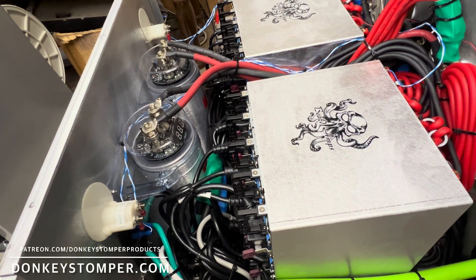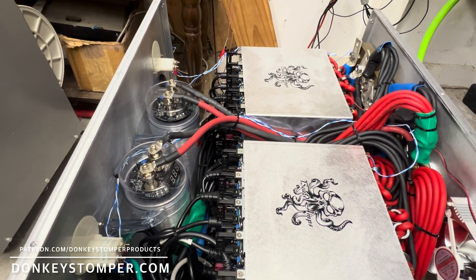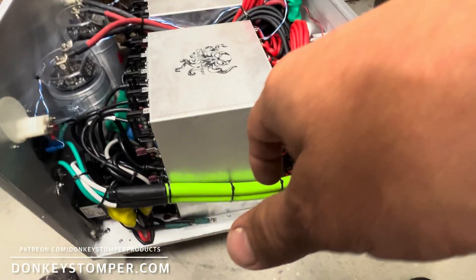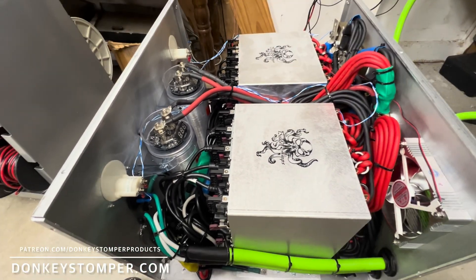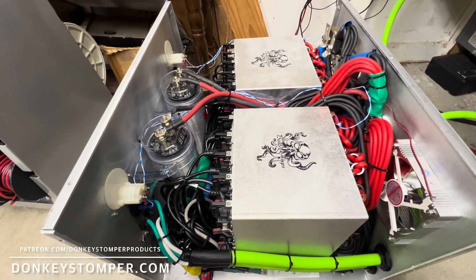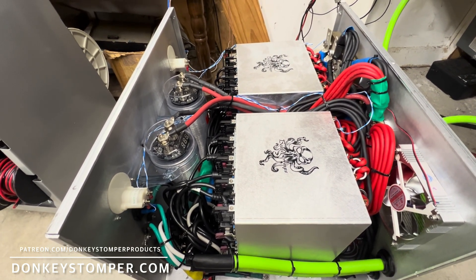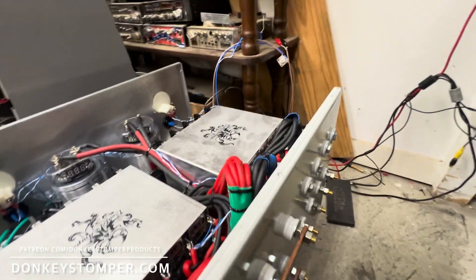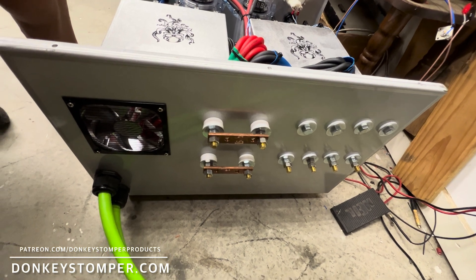Each unit has been load tested at 117 amps per unit at 14.8 volts. Then just for curiosity I hooked up 10 of them at a time with 500 amps just to double check. Somebody's going to say if you ain't load tested it at full power it ain't real — well if you've got a 4500 amp load tester, bring it on. But I'm not going to go buy four 1000 amp load testers just to check this. Anybody who wants to call bull, bring your load testers and we'll see.